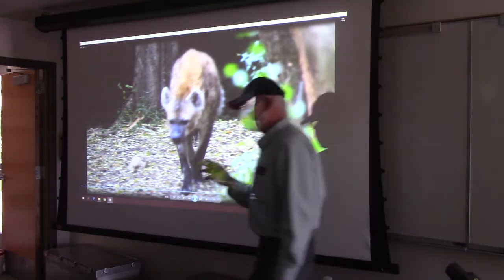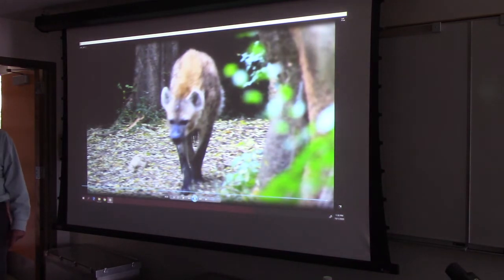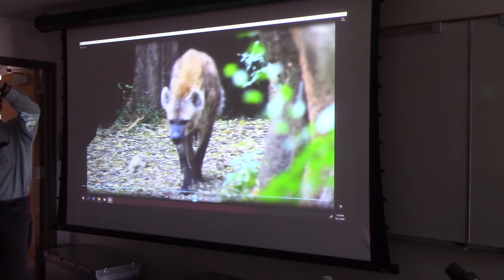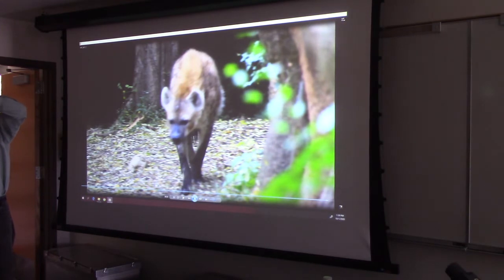Now, the females turn out to be really, really careful about who they mate with, and there's a reason for that. If you ever watch them mate, it's fun to watch. It's frustrating as heck for the male, but it is fun to watch as the casual observer. The female will stand still and the male will come up behind her and attempt to mount her, just like a dog. He has an erection, and it turns out that the opening for her vagina is on the inside of the clitoris. So the clitoris is actually like a straw. He's going to try and insert his penis inside this straw.